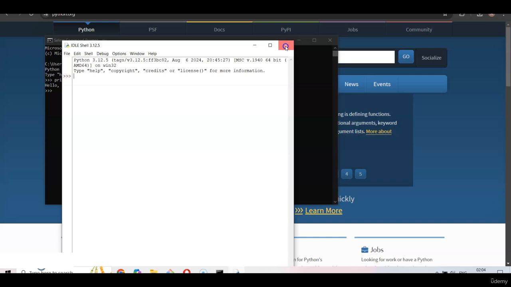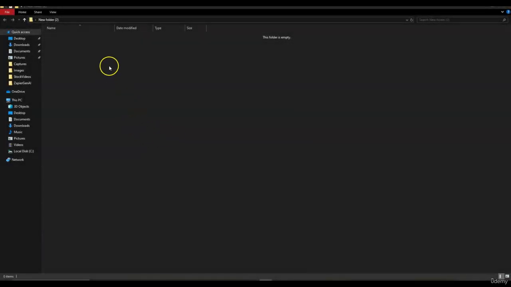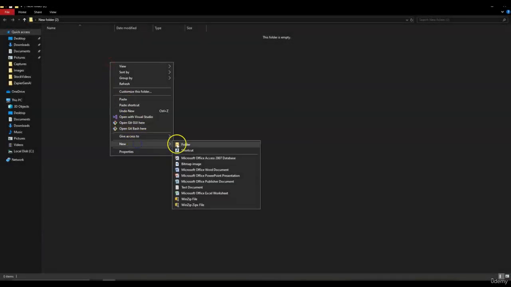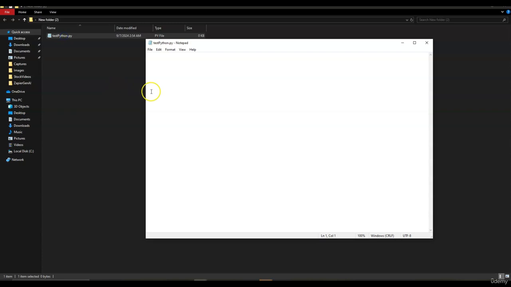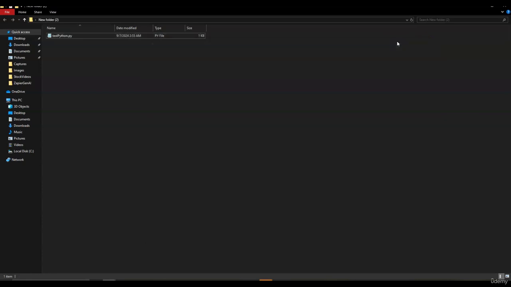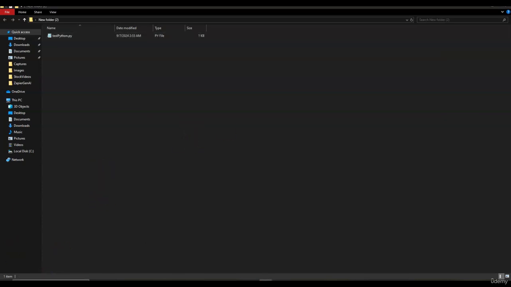So let's test our Python installation with a simple hello world. So create a file with a .py extension. I will create a text file and I can just rename it as testpython.py. Inside the file, I can type print in brackets and quotes my first file and save the file. Now we go back to command prompt and navigate to the location where the file is stored.